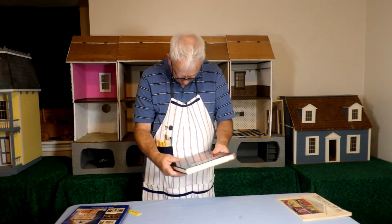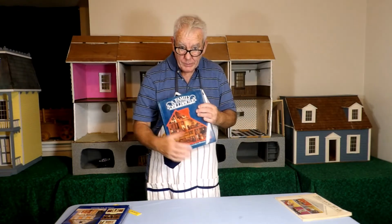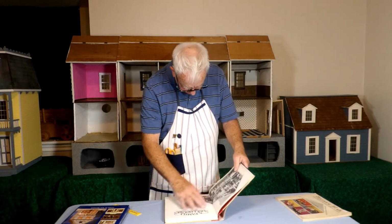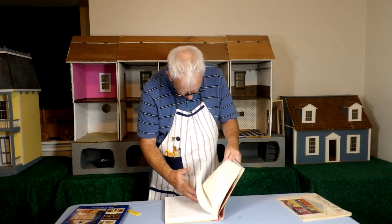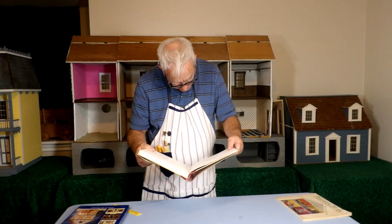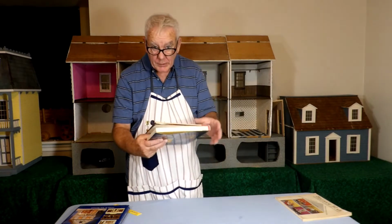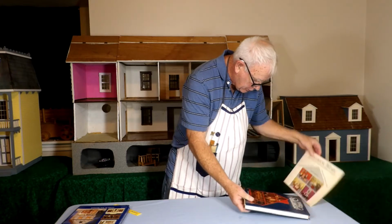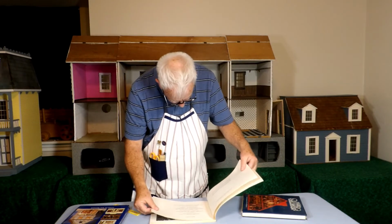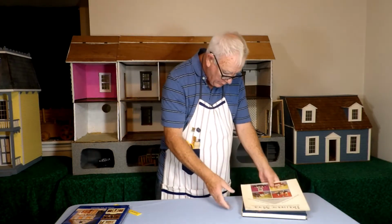An introduction to crafts in miniatures. And this was, I should share the copyright date. This was copyrighted in, it looks like 1979, was originally copyrighted in 1979. And this was originally copyrighted in I believe 1977.